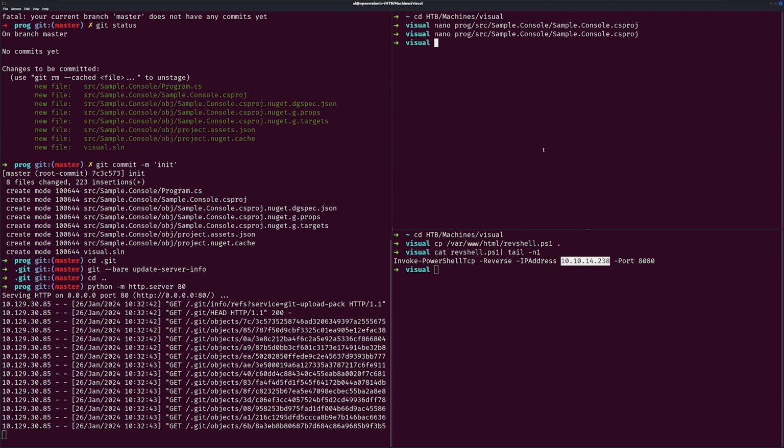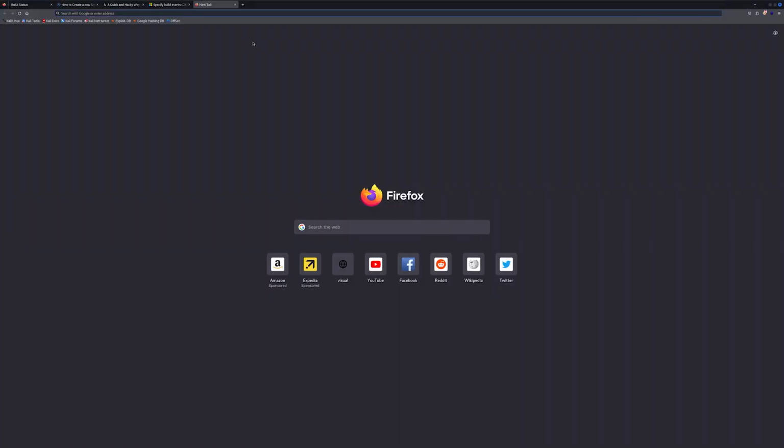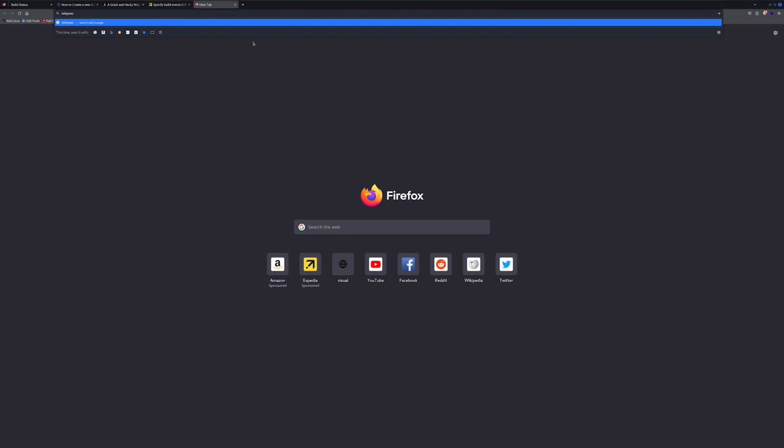Now that that is done, let's be a bit proactive. In case that works, let's download the latest WinPEAS executable as well.